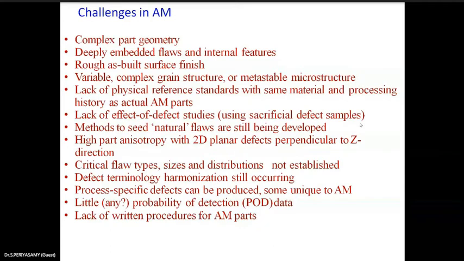So here, the natural flaws, that is, if you are having one part with aluminum or titanium or vanadium, some materials, depending upon the materials, the flaws will differ. Even the same thing happens in bulk material analysis or conventional manufacturing. Then the high part anisotropy, in 3D manufacturing or printing, rapid prototyping, additive manufacturing.